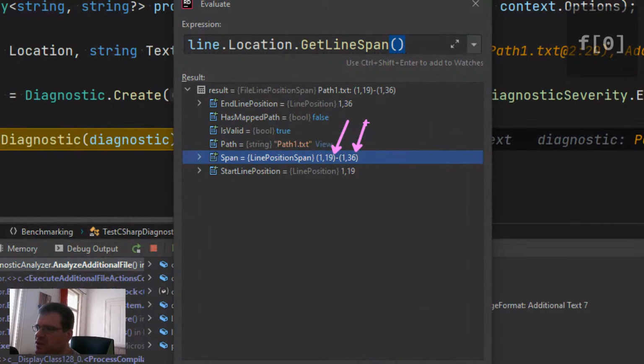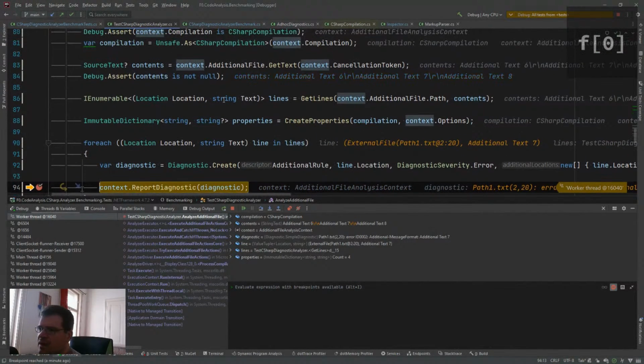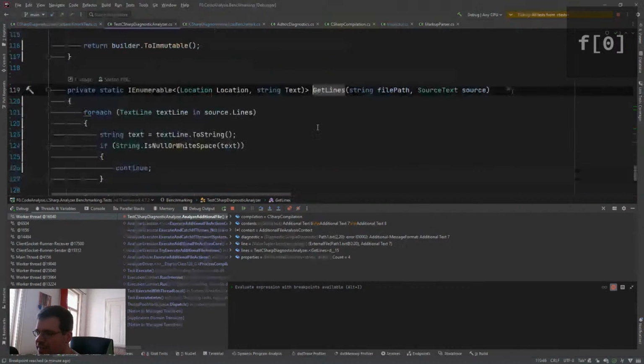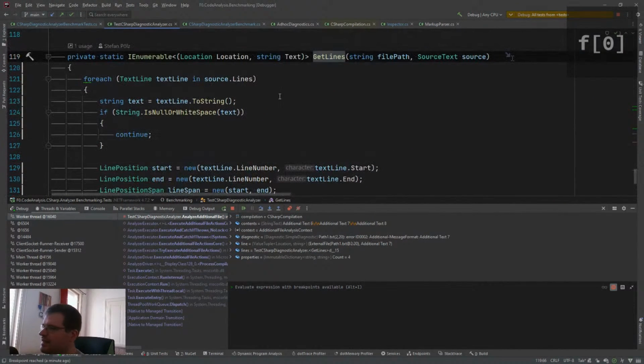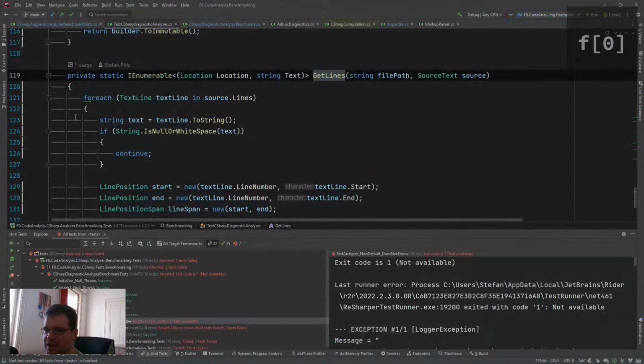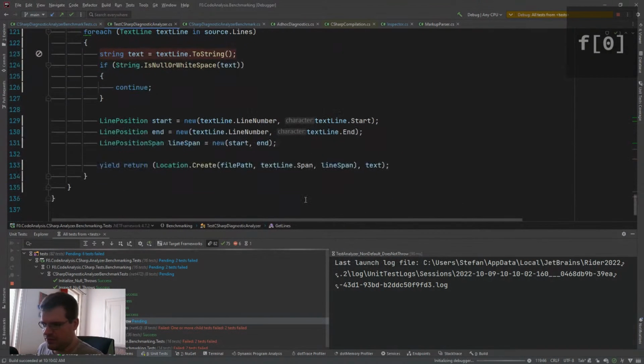That seems incorrect, which surprises me. Nah, I guess I do get lines here. Okay, I guess I messed something up here. Yes, okay, I do something wrong here. Let's fix that.